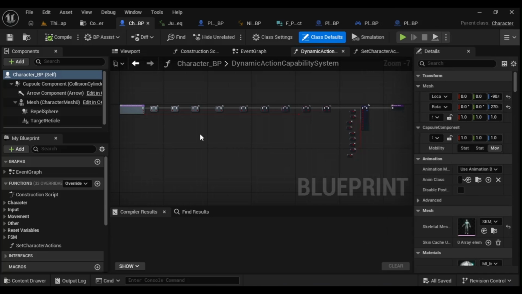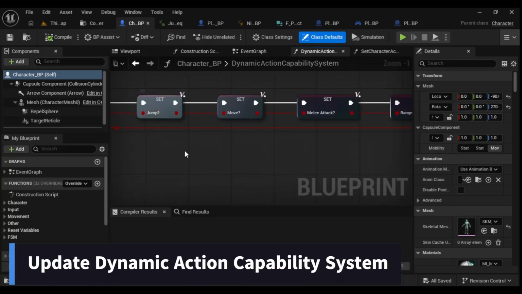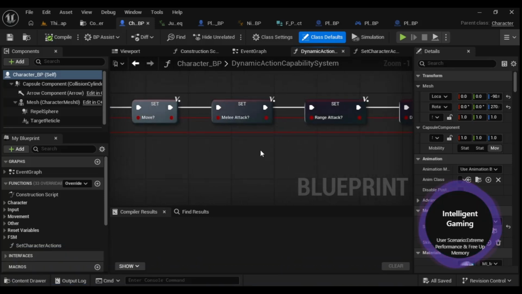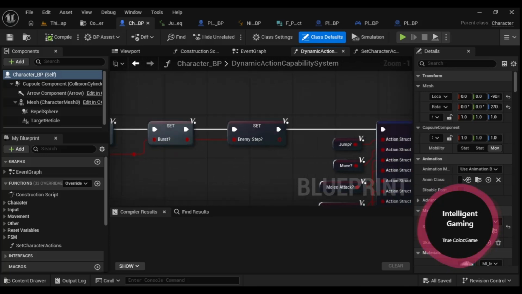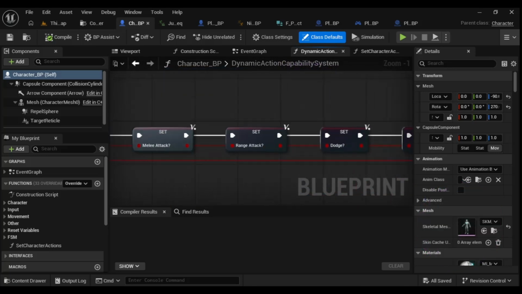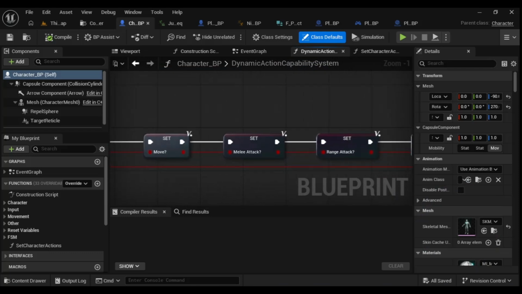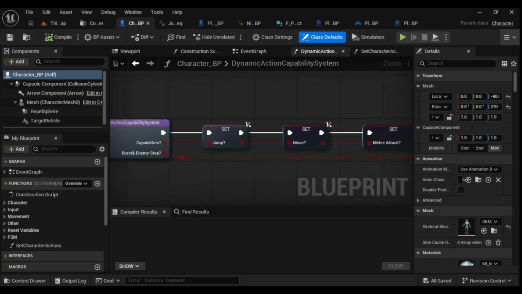Okay, this is my dynamic action capability system. What you're seeing here is an evolution of the original one, which I showed you a year ago.